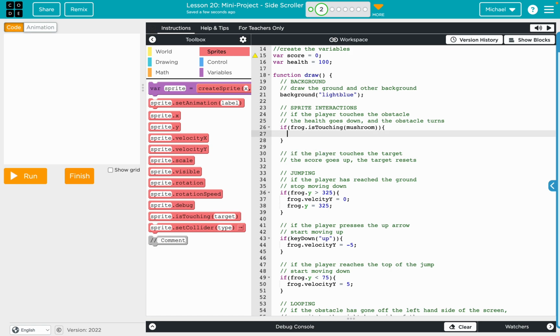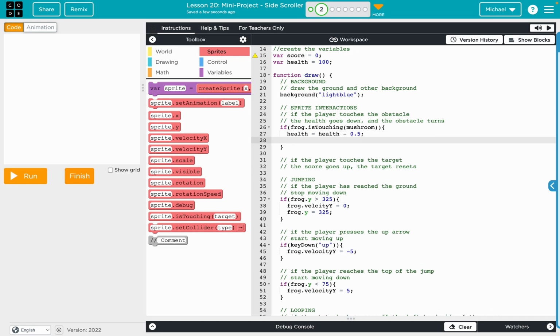Then we're going to do two things. We're going to make health equals health minus, maybe 0.5, and you'll see why in a second. And mushroom.rotation equals 10. So that'll get it to turn sideways. So health goes down, obstacle turns.